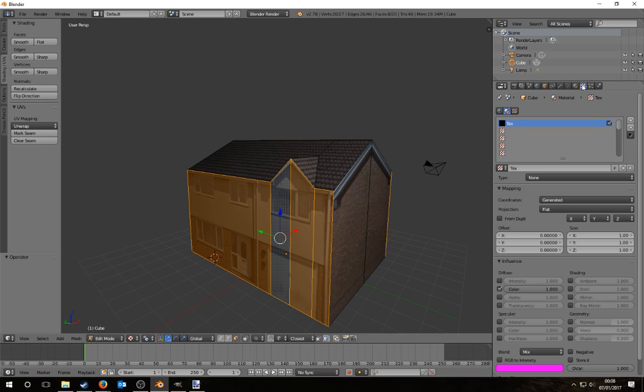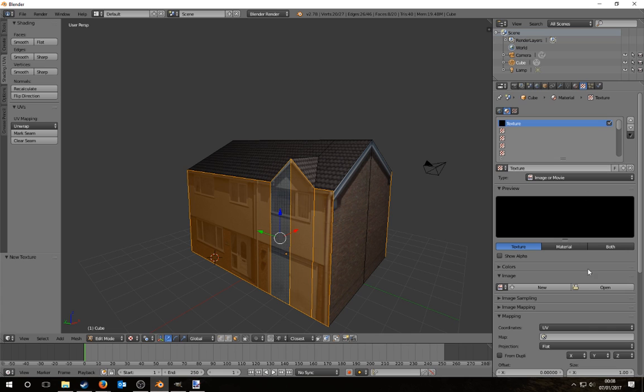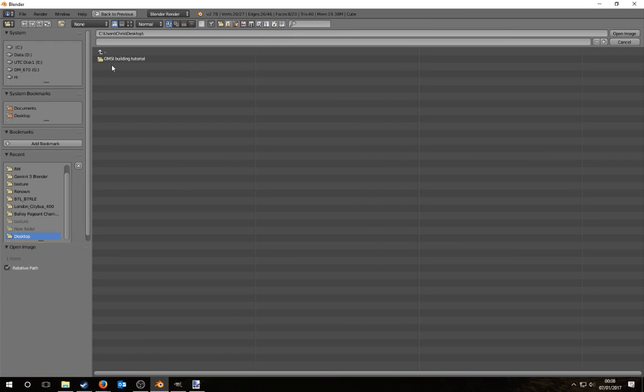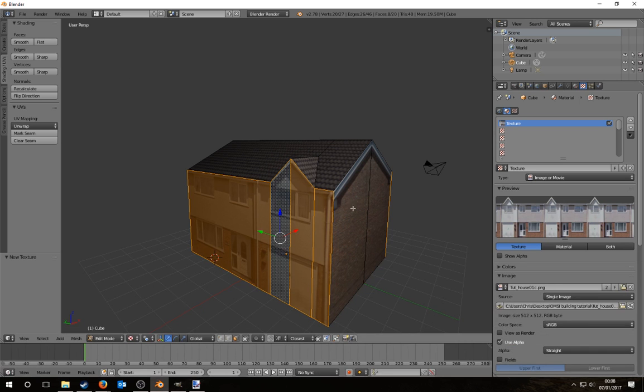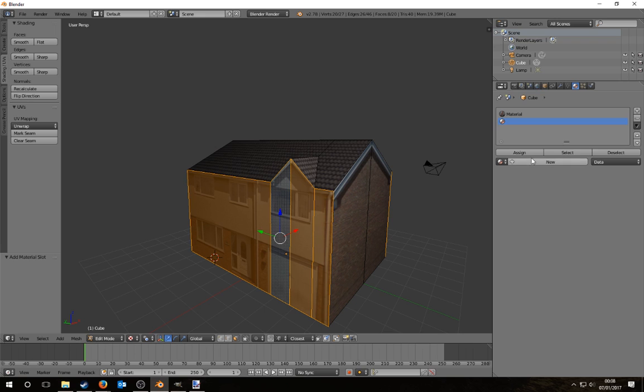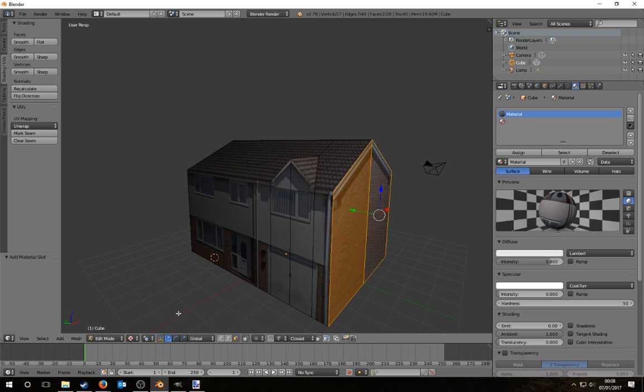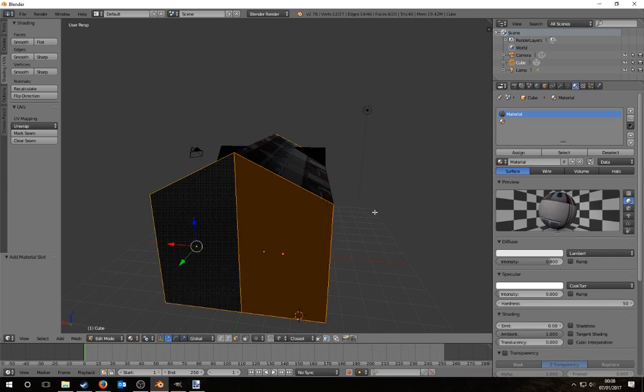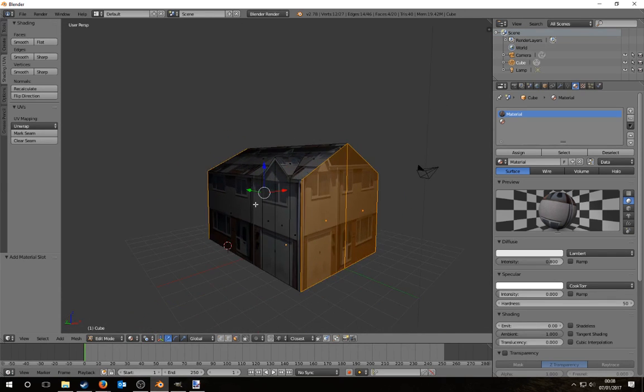Now what we're going to do is click this tab here, get rid of the auto-generated one, add new, open, then navigate to the texture that you want, and there you have it. Then when you have selected faces, you can assign it like that. I tend to do one material per texture just because it keeps things a little bit easier for me. So now if we go into material mode, you can see that this whole thing has that material on.